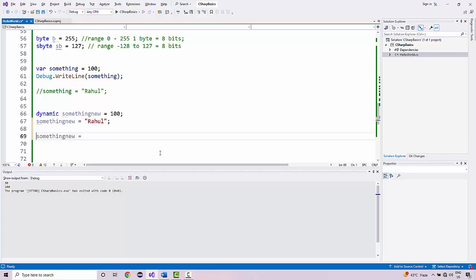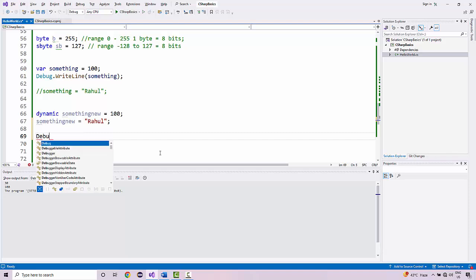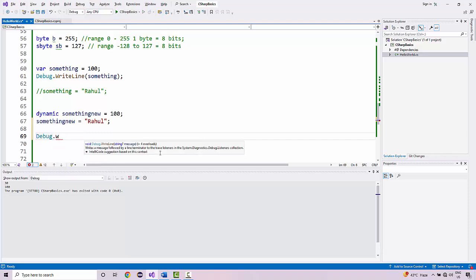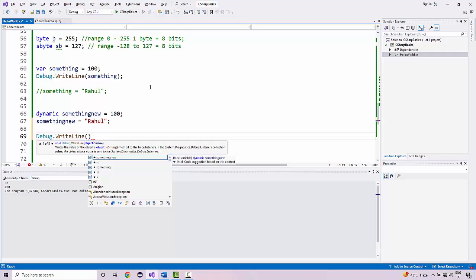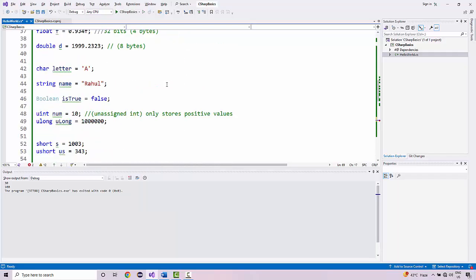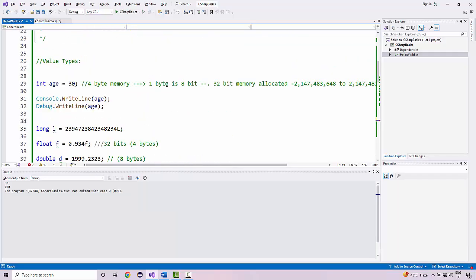Right. Now the other thing, in case you want to print variable values by combining some string values, how are you actually going to do it? Let's say I say Debug.WriteLine, and I have defined some variables like name and age.